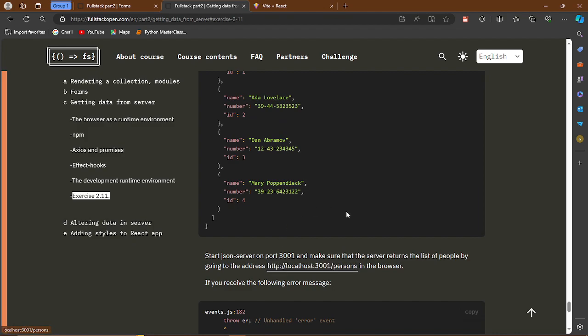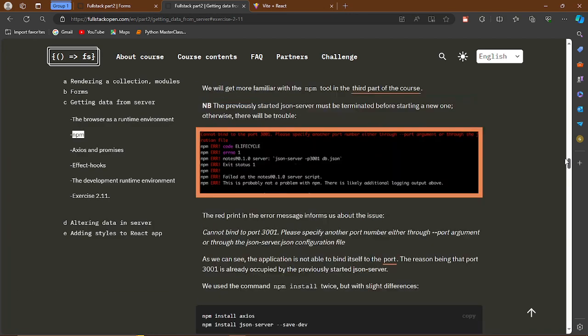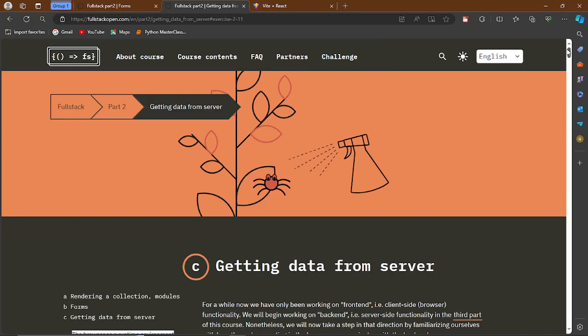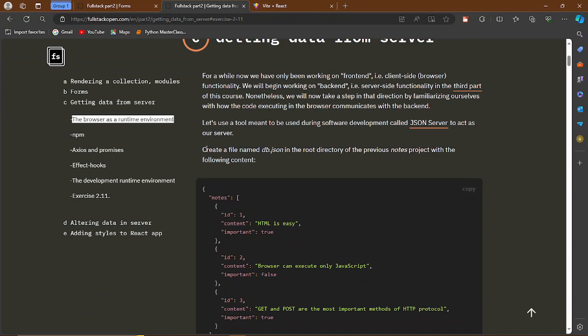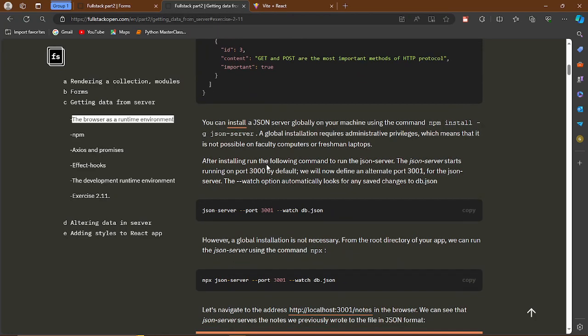So here is what we need to do first. Going to the top of this page, the instructions and examples are already there, right? At first, we are expected to create a file named db.json in the root directory of our project. After that, we can choose to globally install JSON server using npm install json-server.